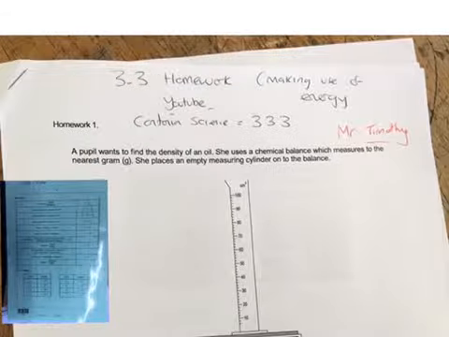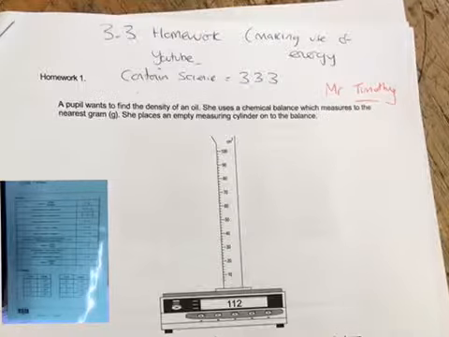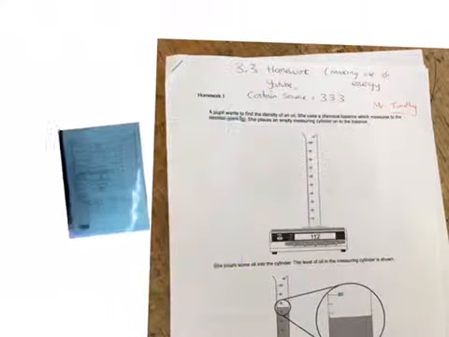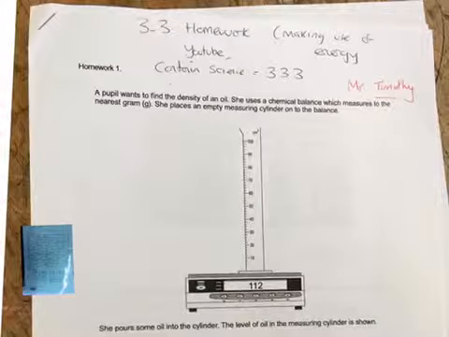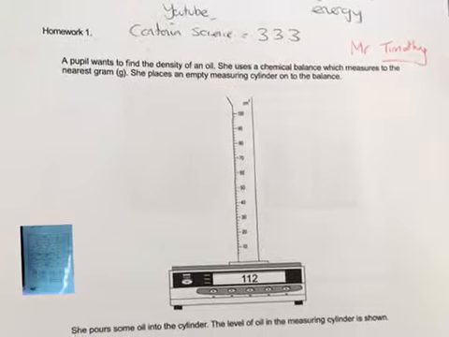So I'm going to do a talk through for 3.3, the homework. Making use of energy. I've got the formula sheet here, but these things don't come with a formula sheet, but I'm going to try and sort that out for next year. So here's the first one on density.